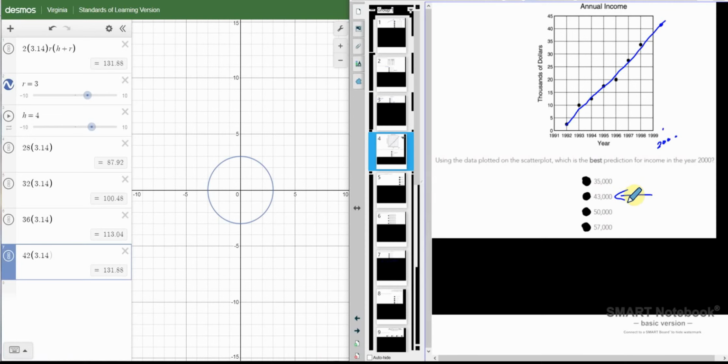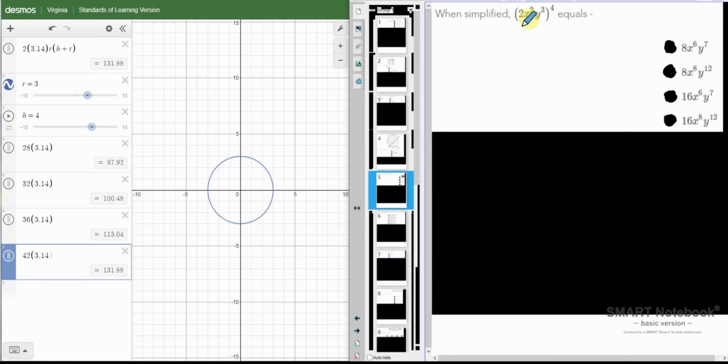Okay. Now, if they would have given me 41, 42, 43, 44, 45, that would have been a little bit more difficult. I would want more data to come up with that answer, or I would take those ordered pairs and put them in a table. But as it was, we didn't have to.